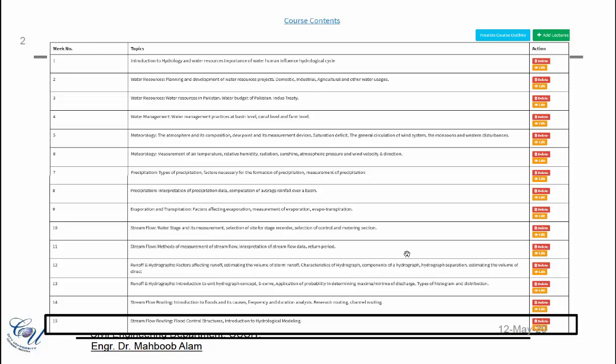We are almost reaching the end of our course contents. In the last lecture we looked into introduction to floods and its causes. We looked into frequency calculations of different kinds of return periods, different kinds of plotting positions, and I also shared with you some Excel sheet where all the calculations were done. We are now doing the last part of that lecture, which is related with flood control structures and introduction to hydrological modeling. And after that, we are only left with one lecture, which is related with the groundwater that we would be doing next week, inshallah.